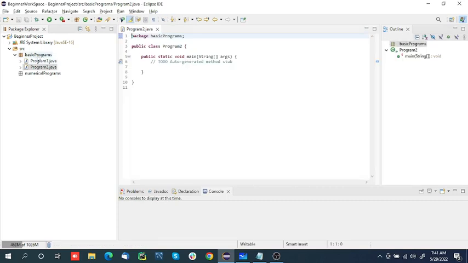So here if you see in the basic programs, now we have another Java class file. This is your Java class file named program 2, the one that we created. We are going to remove these commented out lines, and now we write our program. So basically, where do we exactly write our program and what is the structure? We write our program inside this public static void main string args, and inside this particular block of code, we write our program. Whatever we want to write, we are going to write it here.